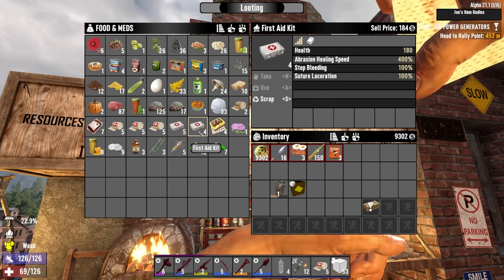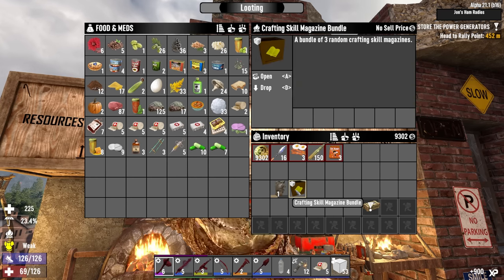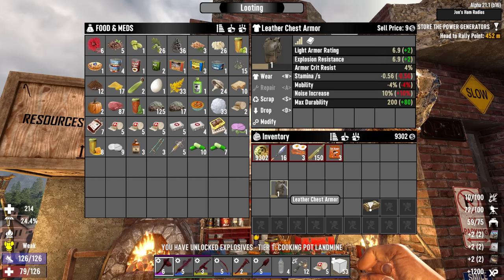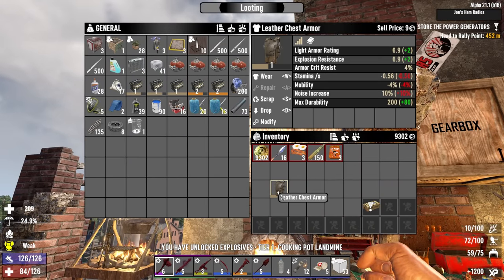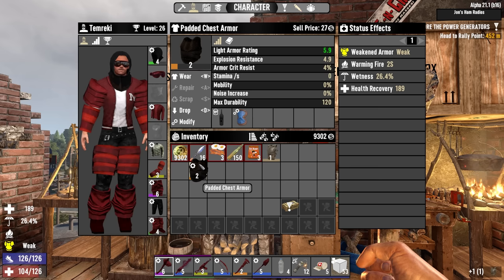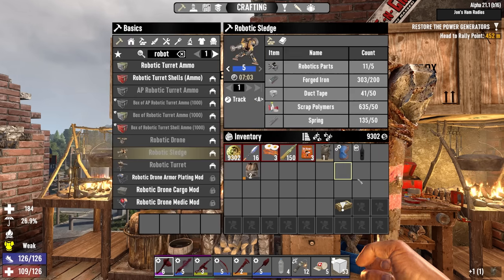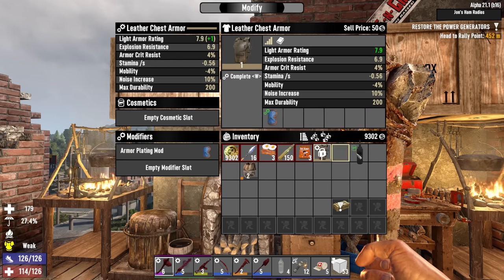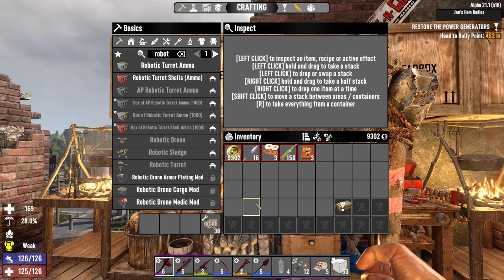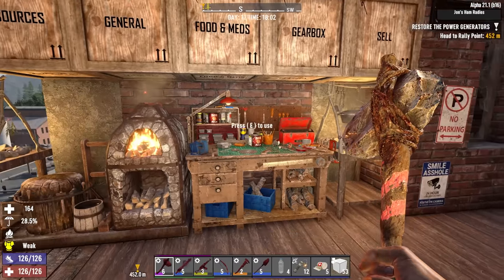All right, I'm hurting pretty bad though. Let's just get a first aid kit, open up this magazine bundle for another couple Forge Ahead, Tech Planet, explosive magazines. I also have this piece of chest armor, which is good for a couple of extra armor rating. And my padded chest armor was about to break anyway, so I feel like that's fine. It was only level 2 to begin with. And I could actually scrap that for 38 cloth. Okay, that gets us a third of the way there for the duct tape we need.